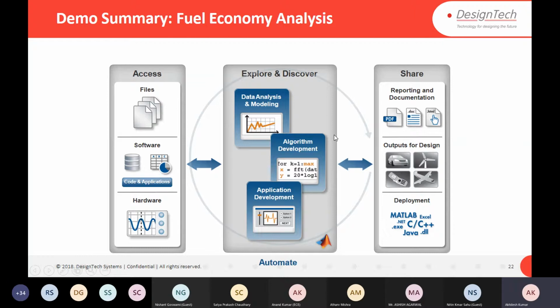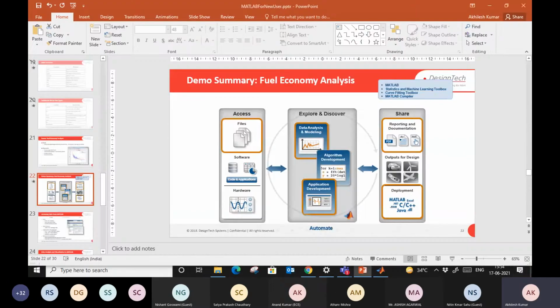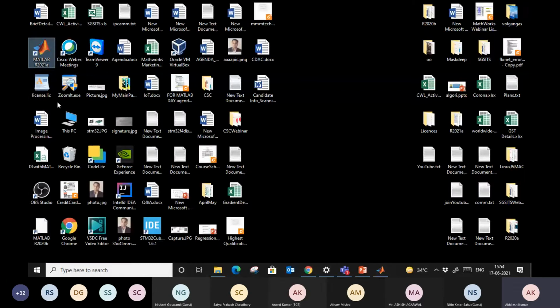Then you can develop the algorithm, and further if you want, you can design apps also, or you can share your MATLAB work as a PDF doc file, or if you want to publish on a website, you can generate an .html file as well. Either you can deploy on hardware, or you can create libraries for other languages also. If you are working on a big project and want to interface MATLAB with other languages, we can generate the library for other languages also. So right now I am going to switch to MATLAB, just 1 minute.